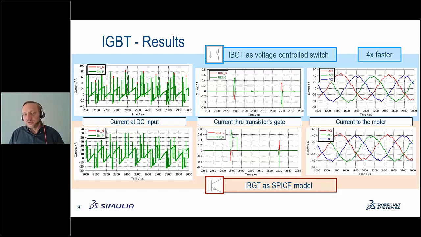When doing EMC simulation of such a system, before I look at the emission of the system, what I need to make sure is that the system is doing what it's intended to, and my cross-check is of course looking at the motor currents. The system should create a 3-phase sinusoidal current driving the motor, and as long as my simulation is not providing this, I don't need to look at the EMC results. I have to first make sure that I'm actually simulating the system that I want to look into. So those are the sanity checks you need to do during the build-up of such a model.